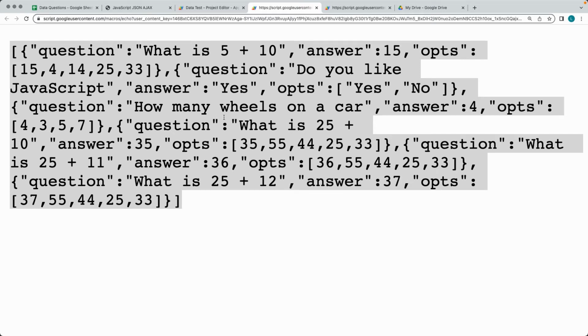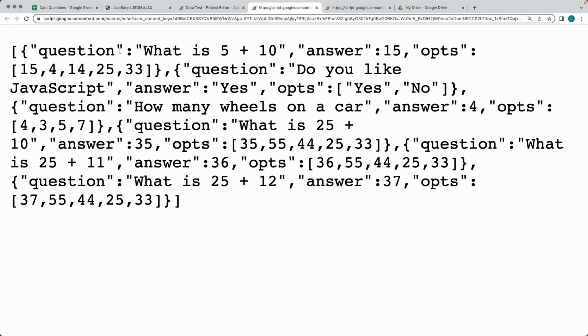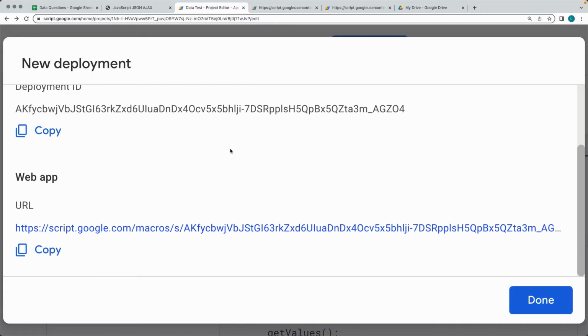So this is our new endpoint that we're going to connect to using JavaScript. And this is a more structured JSON object where we've got object format that's going to give us the name value pairs. So we've got the name of the value and then the value that's being associated with that key. And we can use that more effectively as we're building out our front-end application within our web application.